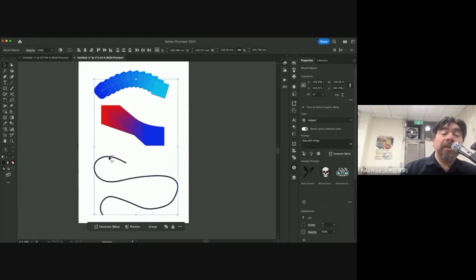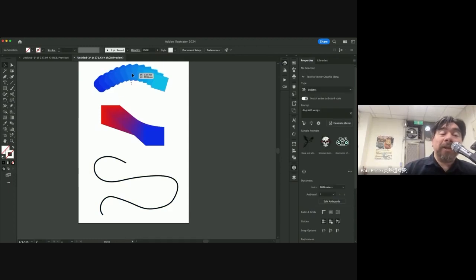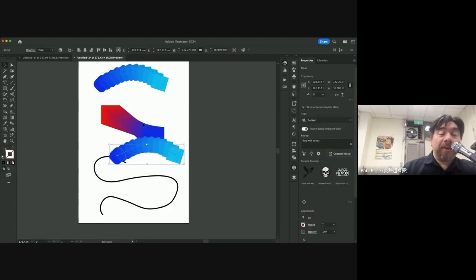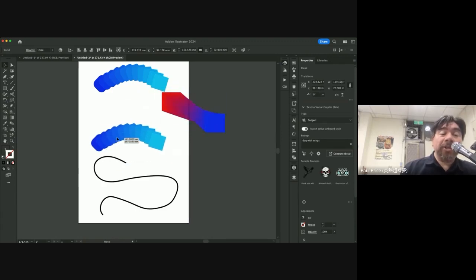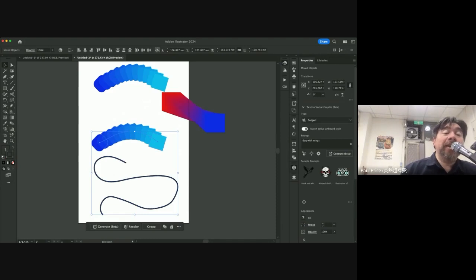Let me copy it. This is a new one. I'll have the line and the item selected. You want to go to Object and select Blend, and on the fifth option it says Replace Spine.